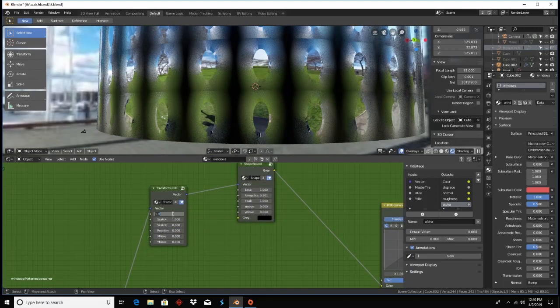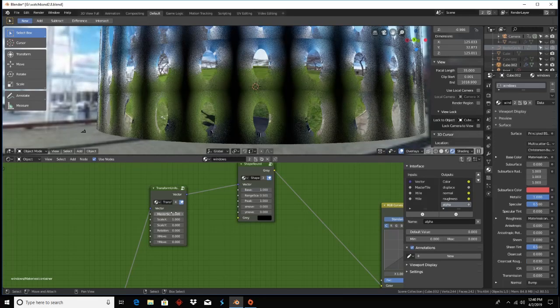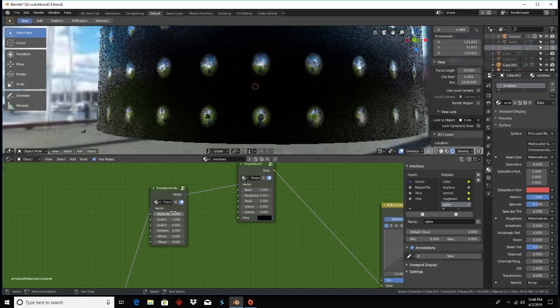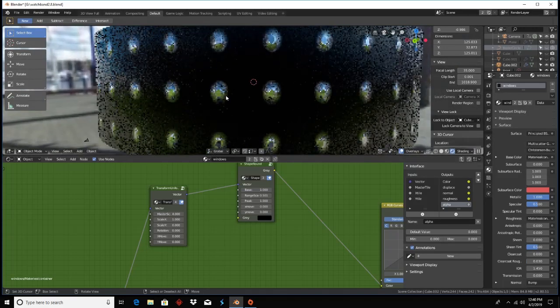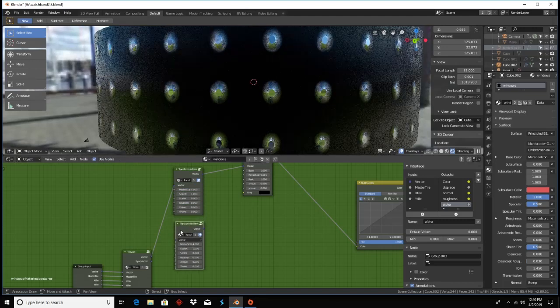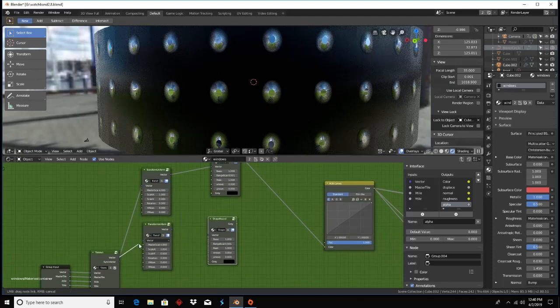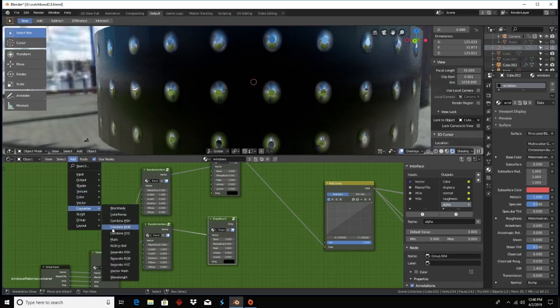Alright, so we're going to do, say, scale it down, maybe 4. Let's get 2 of these. Oops. Add converter, math.